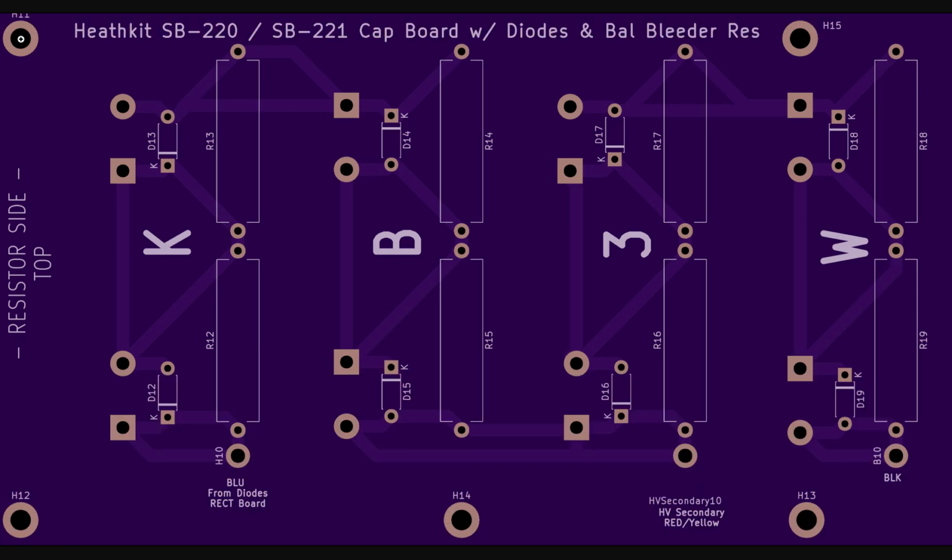I did leave mounting holes in case you wanted to put these on the SB-220 amplifier, and I suppose drill some little holes and mount the board into those plastic spacers that are in the amplifier, maybe using some machine screws or some pointy sheet metal screws. So that's what I did there. As the amplifier is up here, it kind of goes down into a cavity. I didn't leave those screws down below where you couldn't get them, so that's about it.